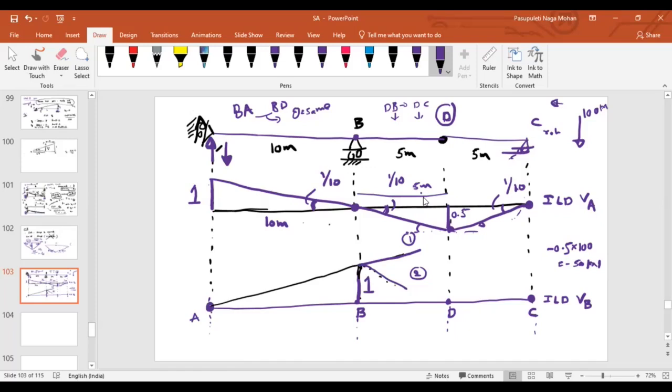Yes, sir. Which one we have to choose, path 1 or path 2? Path 1, sir. Somebody said path 2. I just want to hear how it is correct, and after that how it is going to deflect. Sir, it will deflect downward, sir. At point D, there will be an ordinate, sir. Negative ordinate. Like this, and then like this.